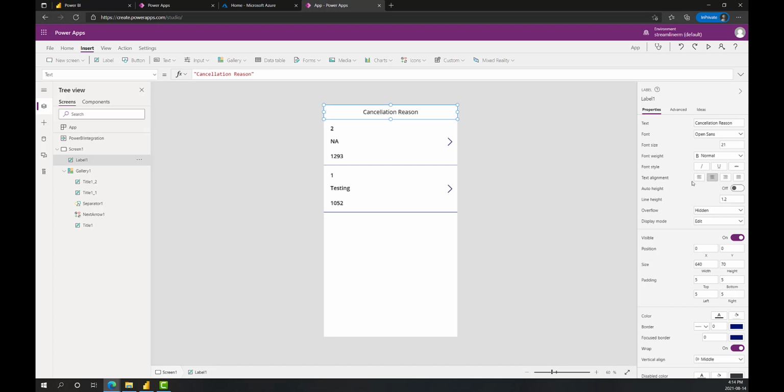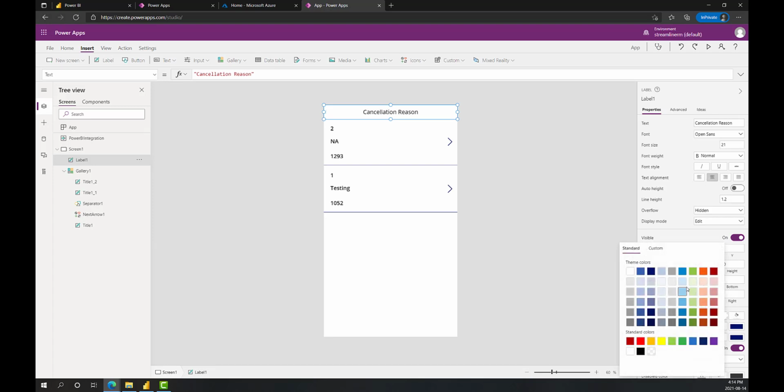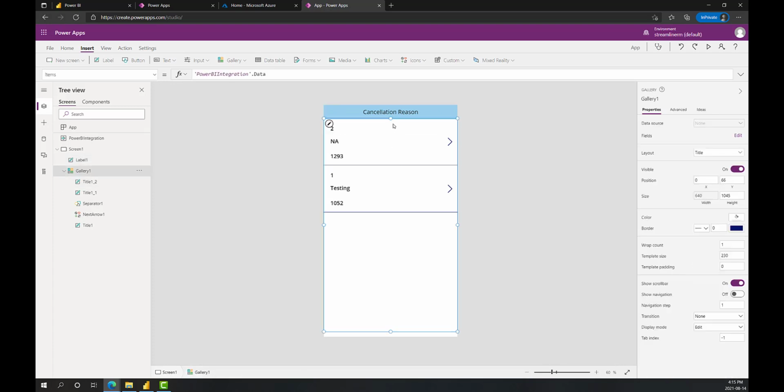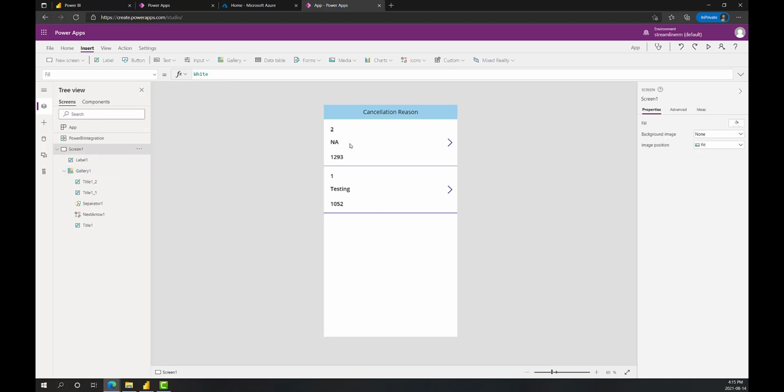And I may want it to display in the center, and I may want it to have, let's say, a light blue background. At this time, it looks good enough, I should say, like a form wherein I can show this information to the user. But still, it is not going to allow me to edit the data.